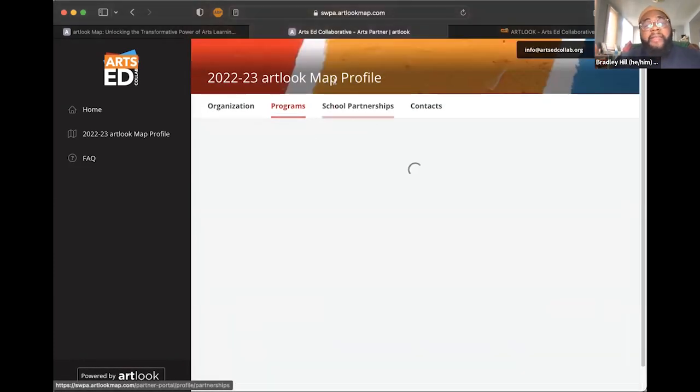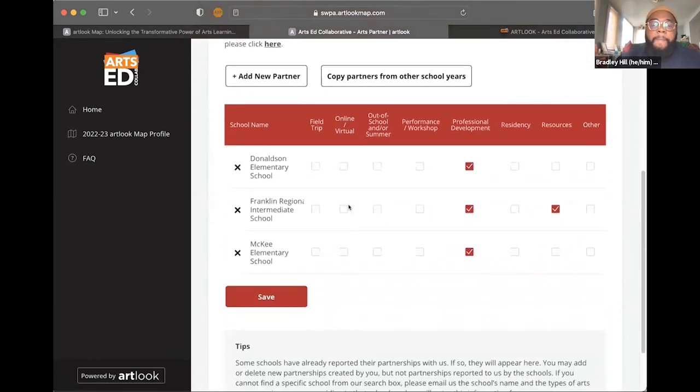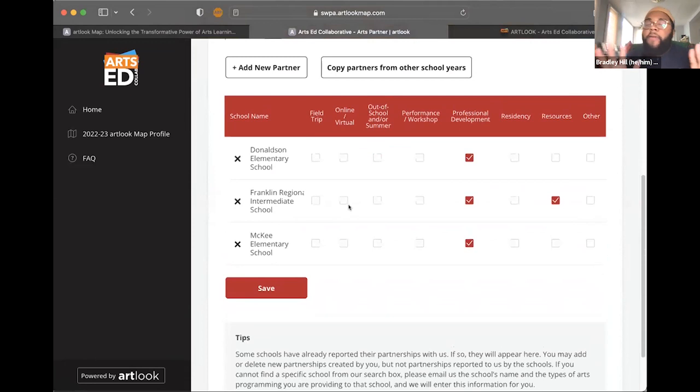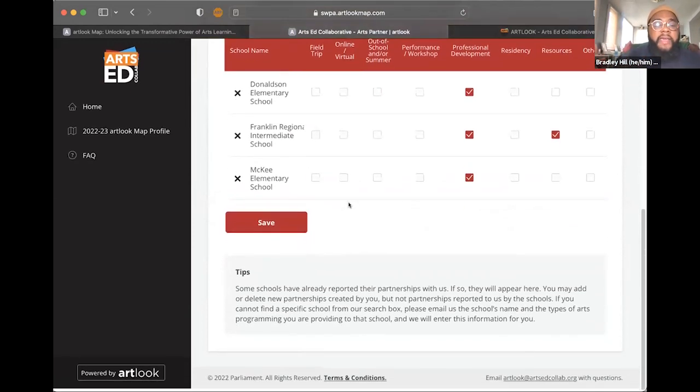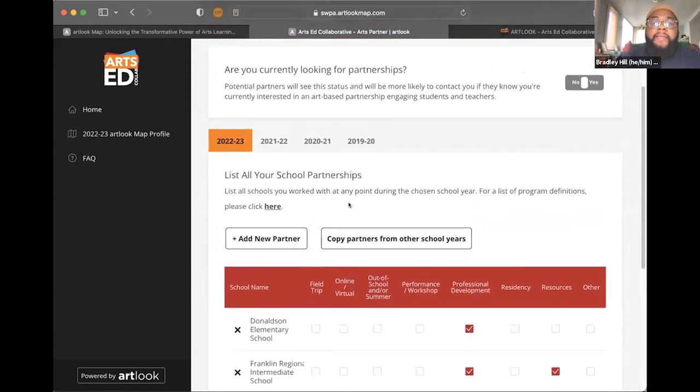The next section is the school partnership section. This is another more straightforward section. Here you'll be able to list any school that you have collaborated with. The caveat is that you can only list schools who are already on the artlook map.